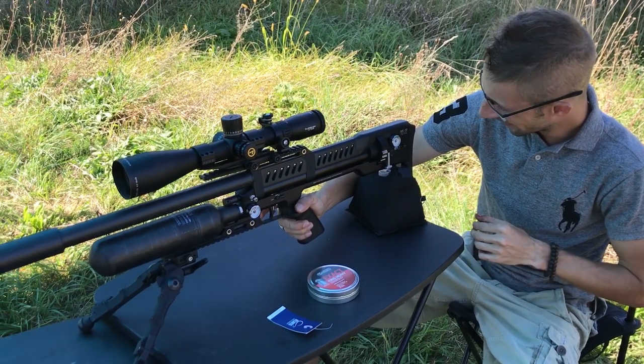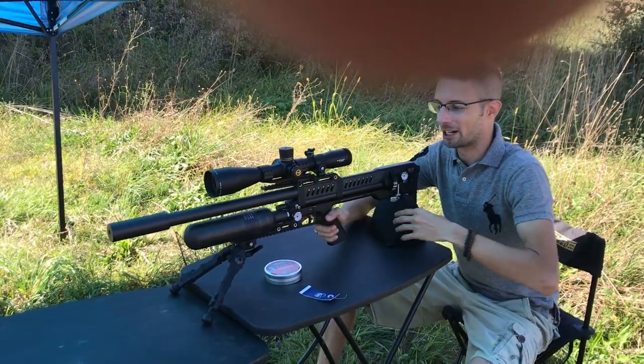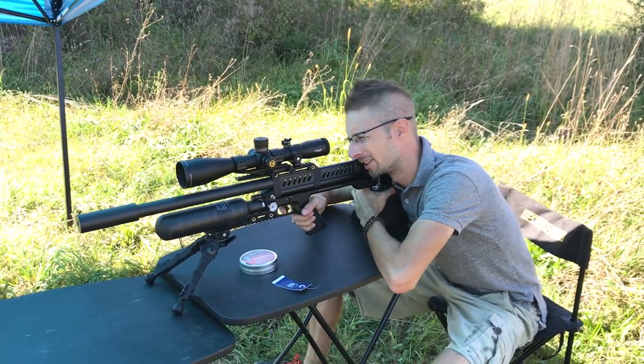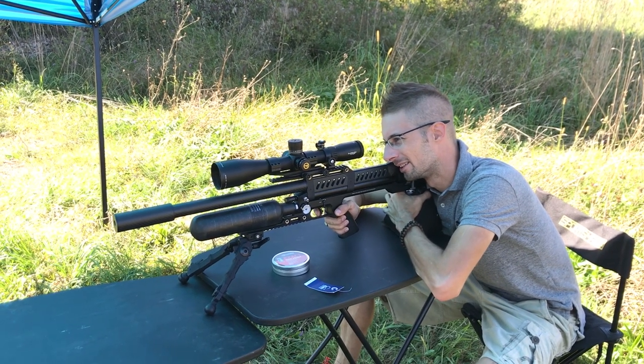All right, so we got the switch to full fire here. I'm going to just try and do burst. Some bursts and some singles. See how this trigger is. Okay. Yep, nailed that one.